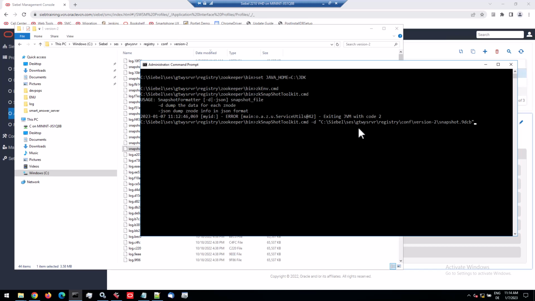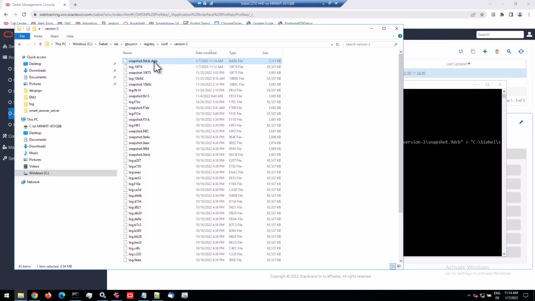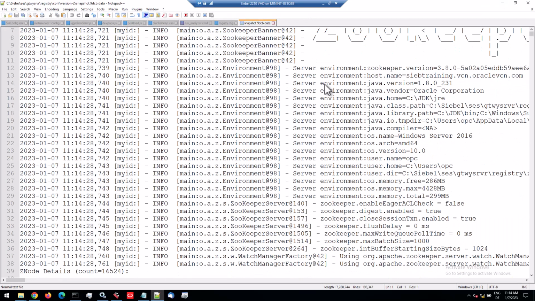And I don't want to just read it on the command line. I want to pipe it out to a file. Let's write the file to the same location and rename it to .data. Could be .txt or whatever. That actually takes quite a while because it's several megabytes of information, but it has finished. I got that data file here. So that's the readable snapshot, I would say. Let's see if we can open it in Notepad. Okay, nice.